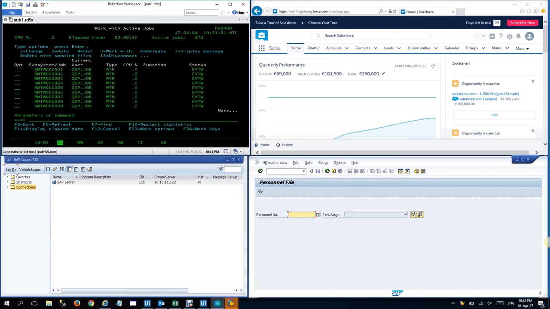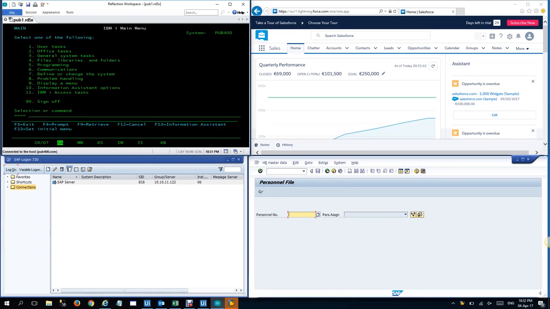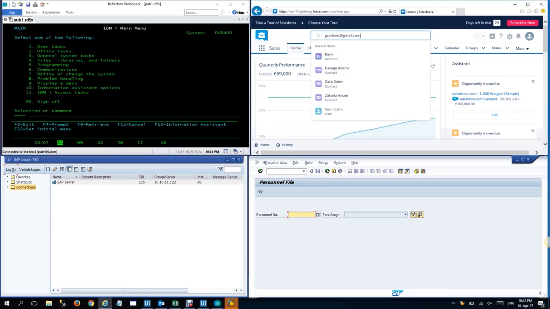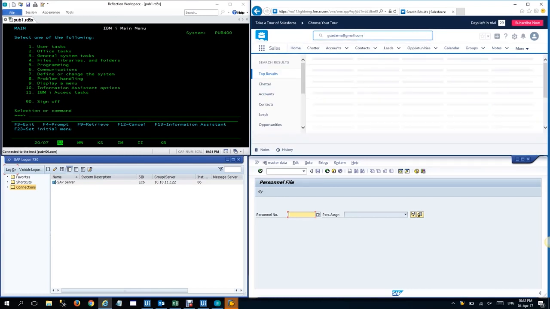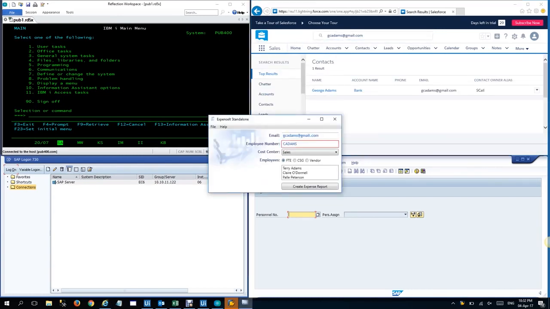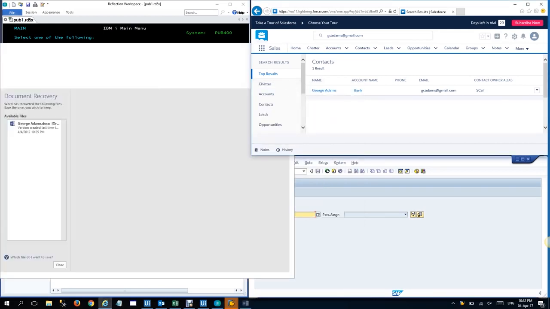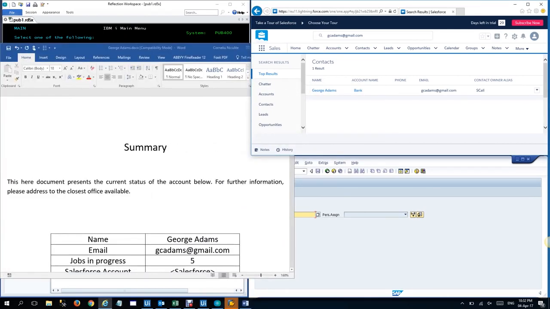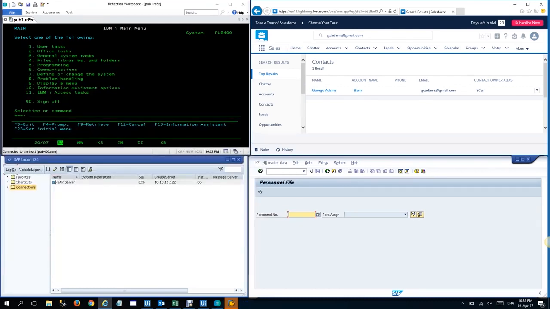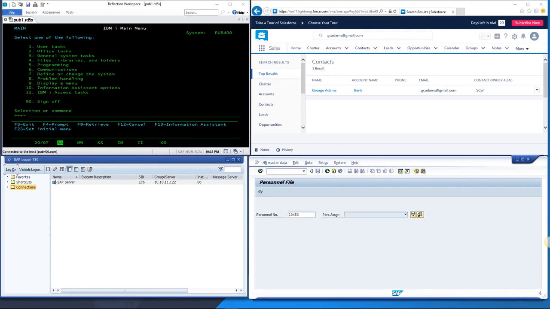It will browse the pages of the terminal and find the ID of the first employee. Then identify the same person in Salesforce based on their email address. The expenses are then added in Expense IT, the Word template filled in, converted to PDF, and sent as an email attachment. The robot then finds the position of the person in SAP, then moves on to the second person, looking for the ID in the terminal.